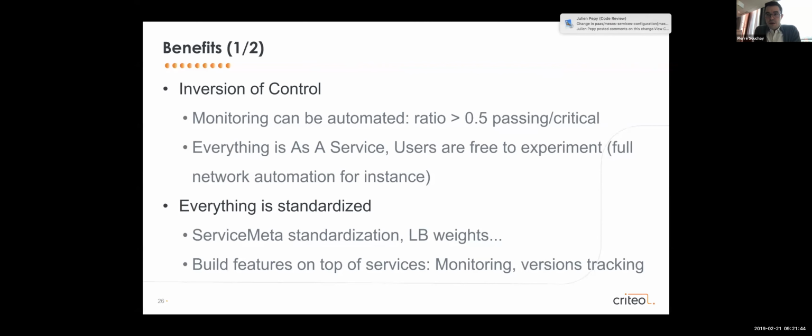So using service metadata, you can publish your data and services can inspect you and find whether you need monitoring, alerting, and so on. We made a huge effort on allowing people to put service metadata into Consul. For instance, we automated the whole provisioning of our load balancer, so all the network is automated using Consul.